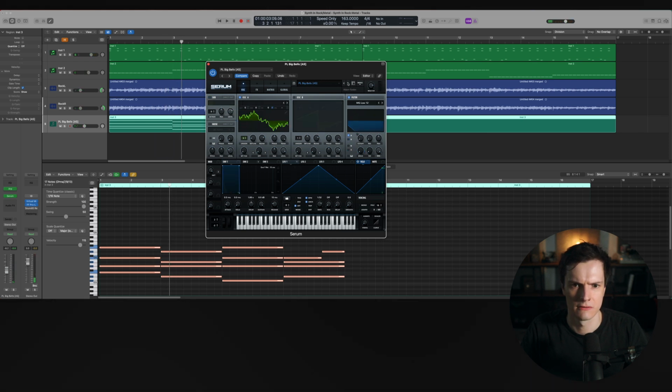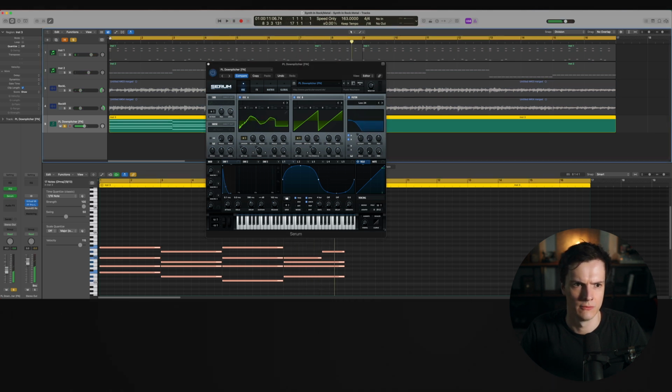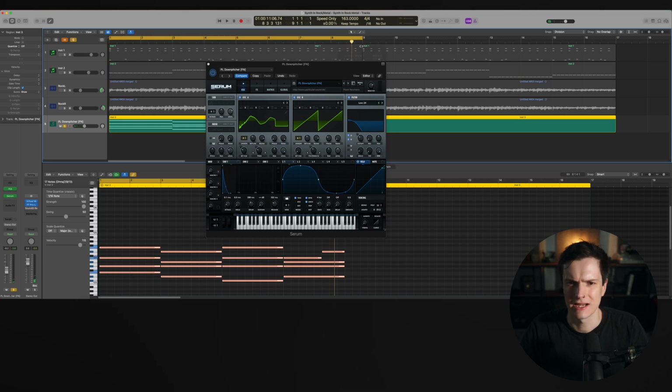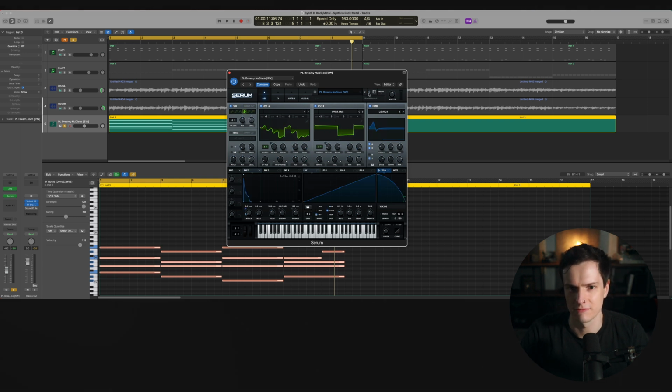That's very detuned. Just loop that. Some people don't like using presets. I get that in the EDM world where the sounds you're using are your identity. But we're just doing this for song production layers, so don't worry about using presets. No one cares. It's about the finished product.